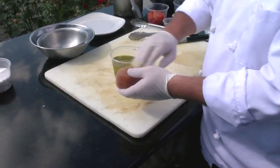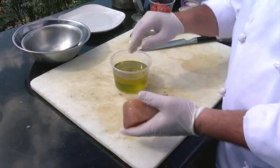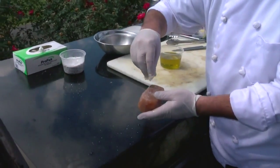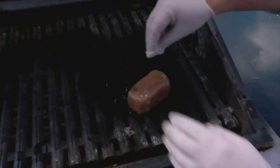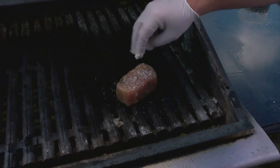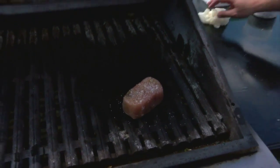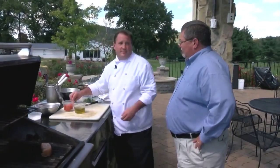We're going to rub this down with a little bit of olive oil, both for flavor and also so we can get it on and off the grill without it sticking. Then just a little salt and pepper — very simple preparation. We're looking to cook this to about a medium. We don't want to overcook it to where it gets dry. A lot of people think you have to cook fish and cook fish, but really you don't. You just need to keep some flavor in it. Get a good sear on the outside, and if most fish you're buying is sushi or sashimi grade, getting it to a good medium will give you the flavor without cooking everything out of it and making it dry.